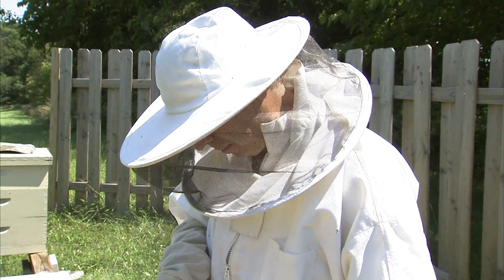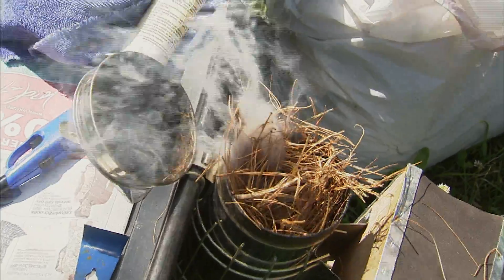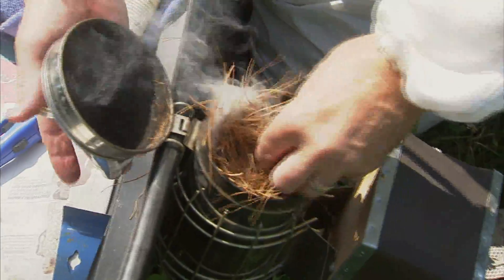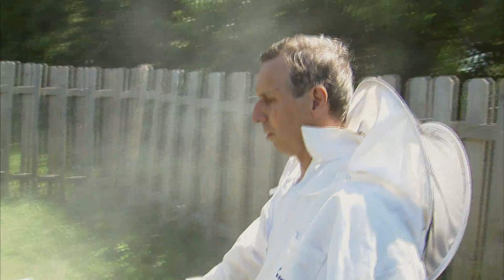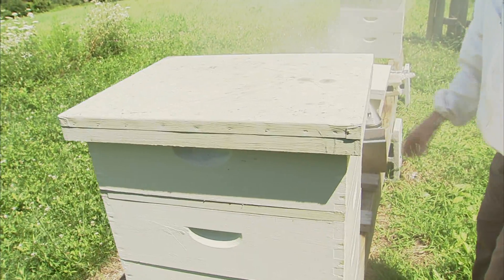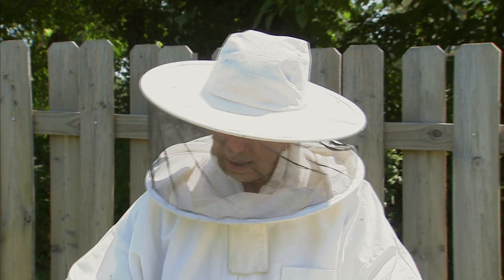Maryland beekeeper Lou Sanford shows us how to extract honey and wax. He starts his smoker using local Maryland white pine needles, preparing to go into the apiary. They'll smoke from the base and front door of the hive, underneath the open grid, which confuses the bees' ability to signal one another. They'll gently open up the hive to see how well the bees have been producing honey. Everybody in the hive, except for a small number of male drones, are female — so he tends to call them "the girls."